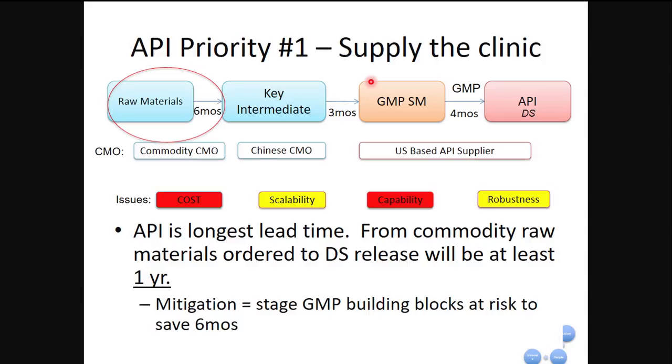What I mean by that is for early phase, you're going to want to stage materials. This is a big at-risk activity. This means you're going to have to spend money that doesn't lead to clinical material. This just sets you up to be able to supply things later on. And so one of the things we'll do to shorten this timeline is even if we only need 3.4 kilos to supply drug product, we're going to target a lot more material at the early stage so that when the clinic stocks out or the trial needs to expand or one shipment falls into the ocean, we're able to quickly supply more.